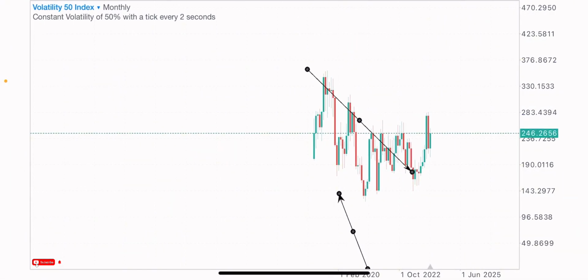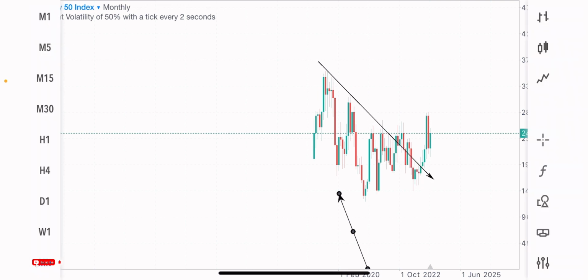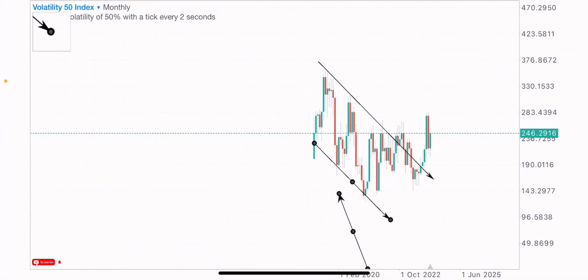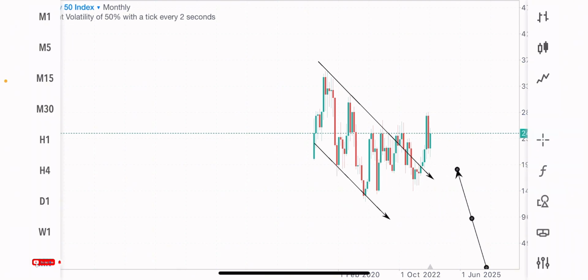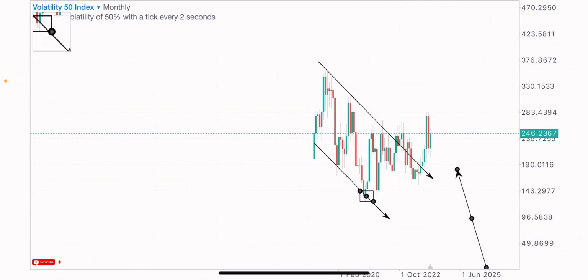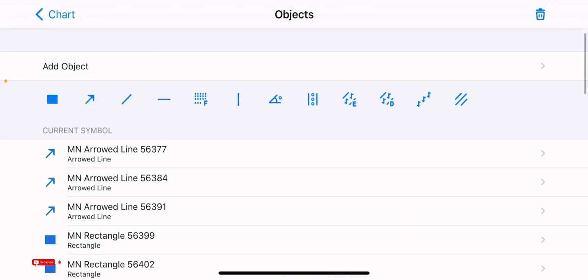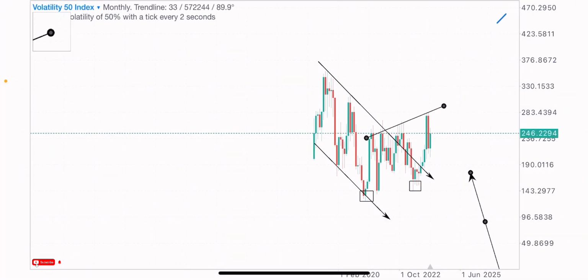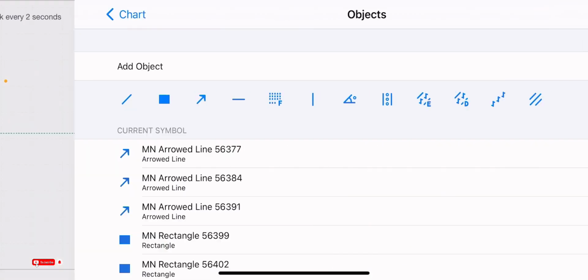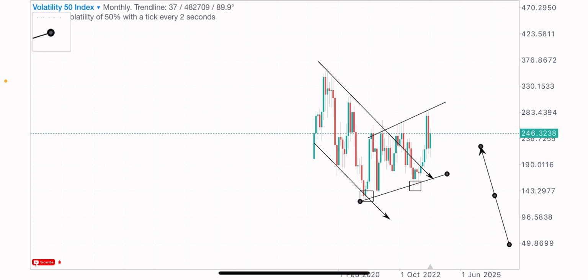Firstly, let's identify the previous trend, which is a downtrend, clearly seeing lower highs and lower lows at this point. This is the previous trend, and market is now in an uptrend, I would say, because we got these two lows, the first low here and the second low at this point, which is higher than the first low. So these two higher lows we got at that point, and we got these higher highs at this zone. Let's mark up our lows. So market is in an uptrend on the volatility 50 index on the monthly time frame, right? So we got our trend support here, our trend resistance at this zone.